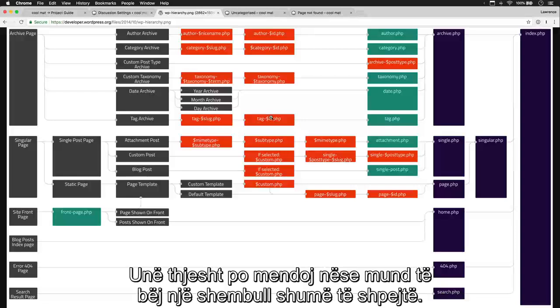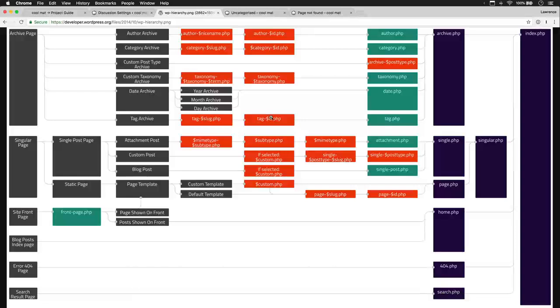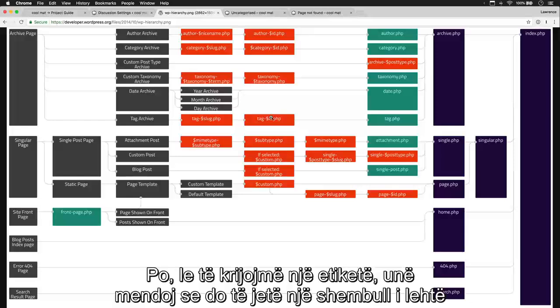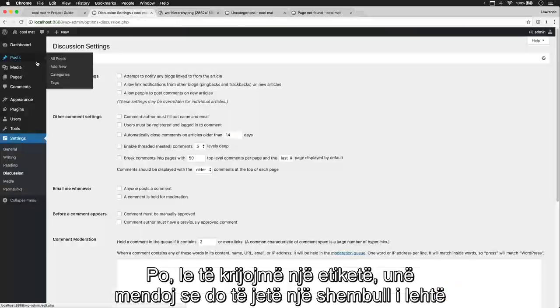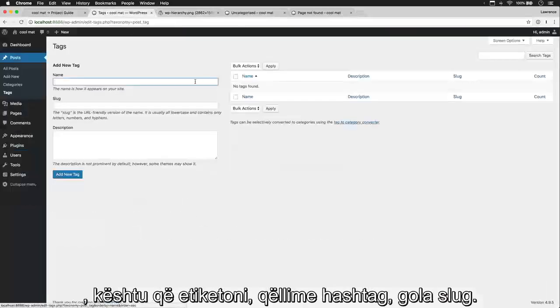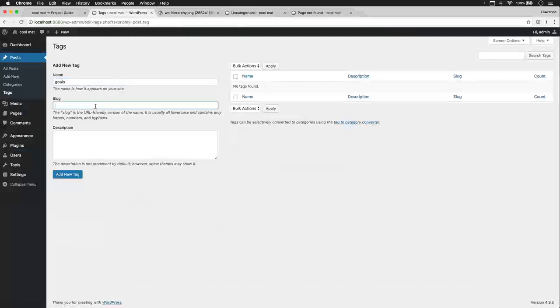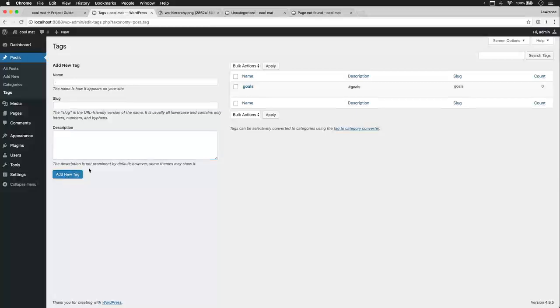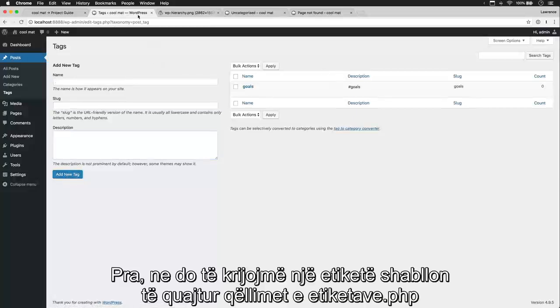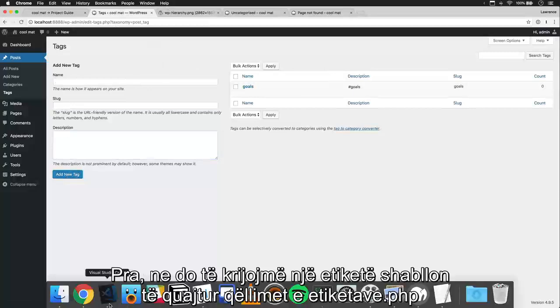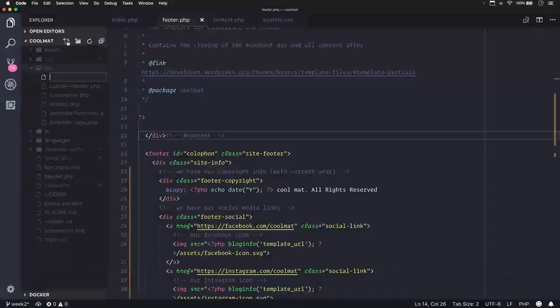I'm just thinking if I can do a very quick example. Yeah, let's create a tag. I think that'd be an easy example. So tag, let's create hashtag goals, slug goals. So we're going to make a template called tag-goals.php.